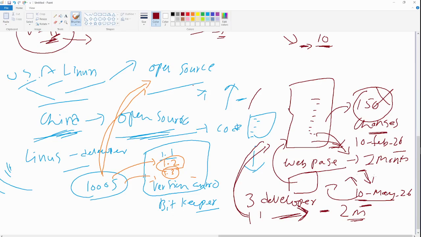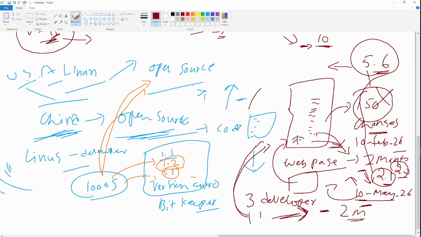He will tell, I have done 2.1. They will tell, after you went, now we are working on 5.6. When you went, it was 2.0, now you are working on 2.1. You take our code, then only it will work. That is how you will be tracking it here.